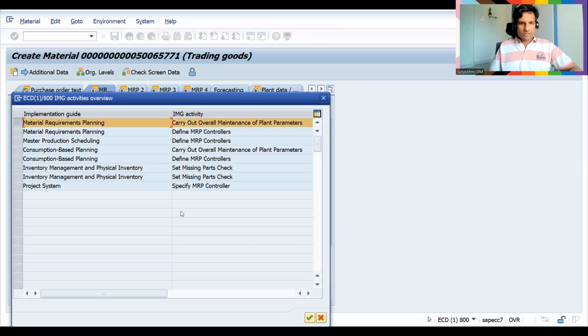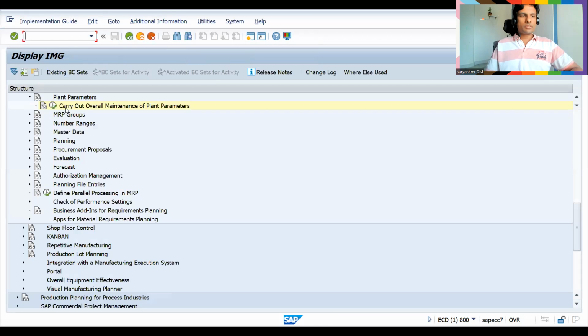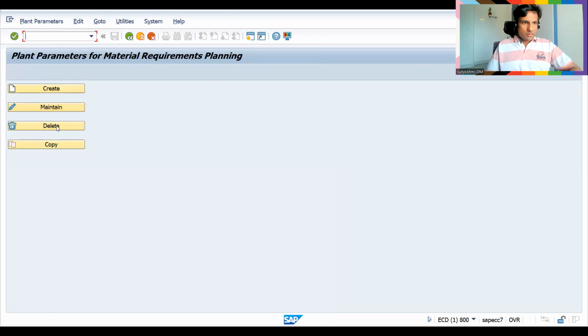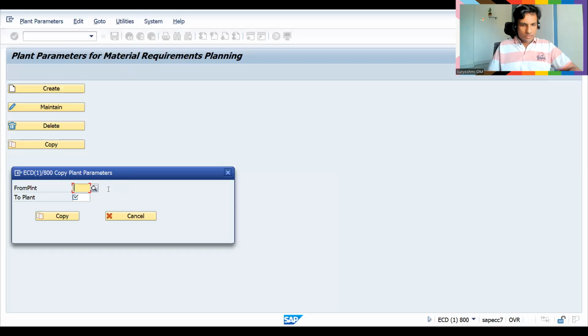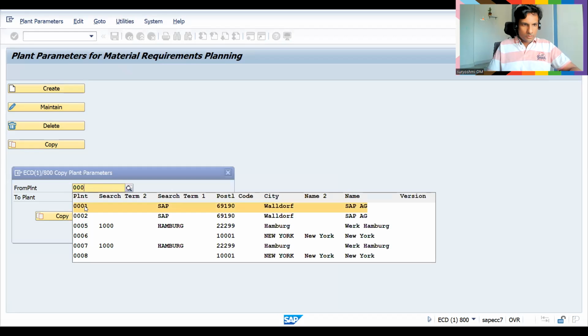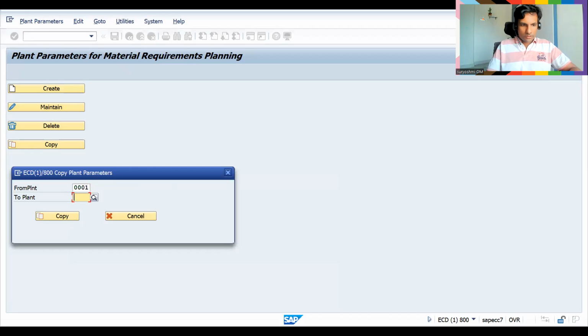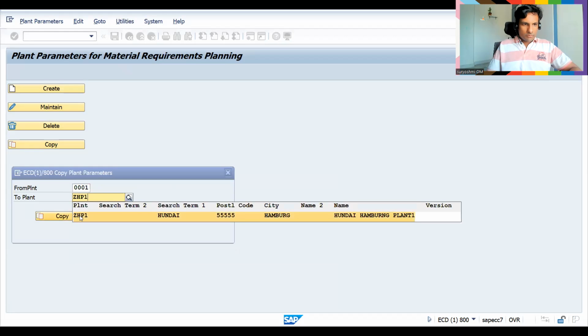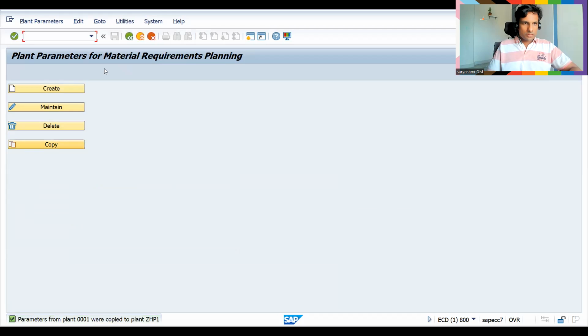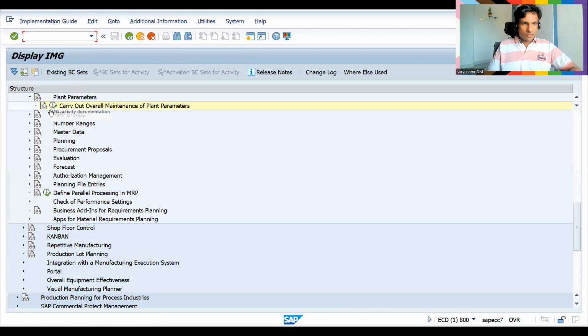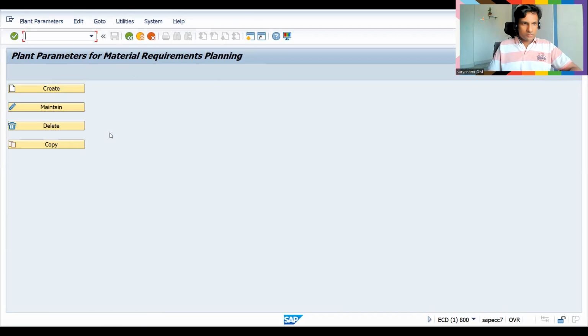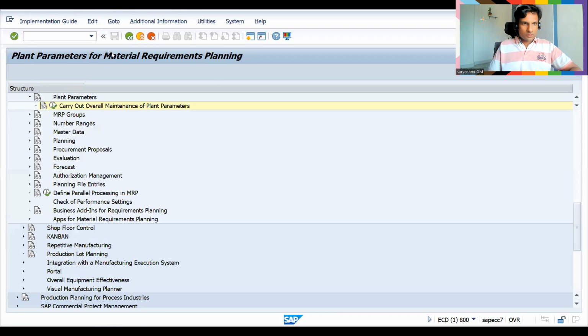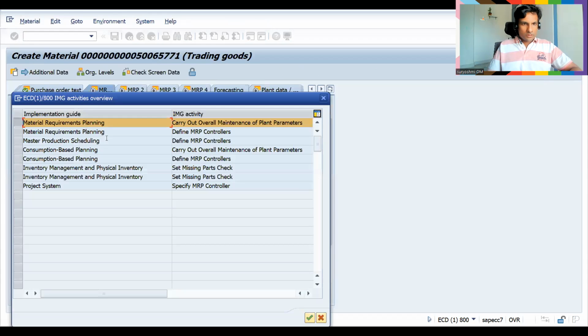Let's do this one first. Plant parameters we must have to maintain, otherwise we'll get some kind of errors. So copy. I'm just taking this one as 1113. Okay, to our ZHP1. Copy the parameters first. So we're resolving two issues here. So next one, go to MRP controller.